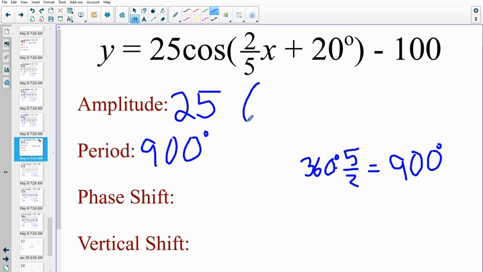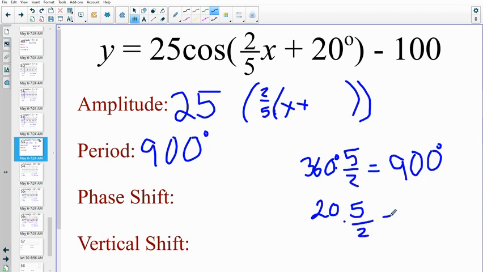And then for the phase shift, for the third time today, let's factor out that 2/5. See what's left over, x plus something. Similar to how I did the previous problems, I could either answer the question 2/5 times what is 20? And again, some of you may have number sense such that you can just think about that and know the answer. For the rest of us, I'll think of this as dividing by 2/5. 20 divided by 2/5 is the same thing as 20 times 5/2. So either 100 divided by 2 or 10 times 5 to get 50 for our phase shift.